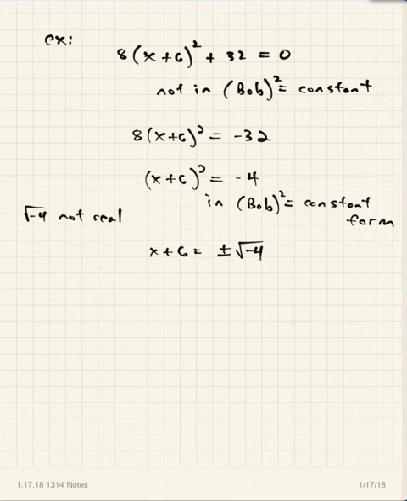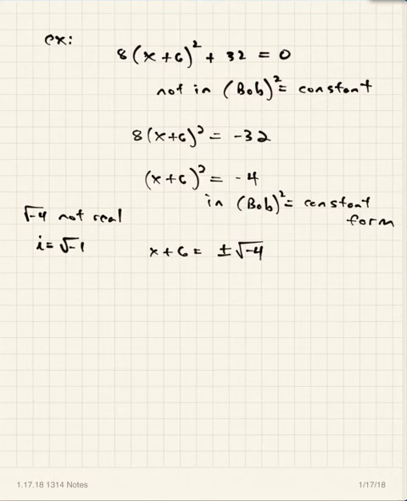Now the square root of negative 4 is not real. It is an imaginary number, and so if on WebAssign they're asking you for real solutions, then at this point you'd write no real solutions. But typically what I will ask you to do is find all the solutions to an equation like this, not just the real ones. And so don't forget that we have this imaginary number i that's defined to be the square root of negative 1.